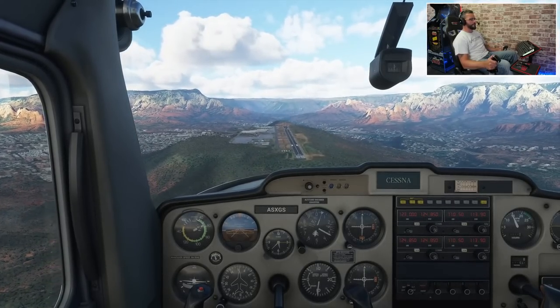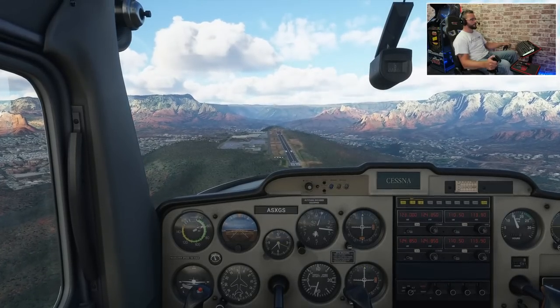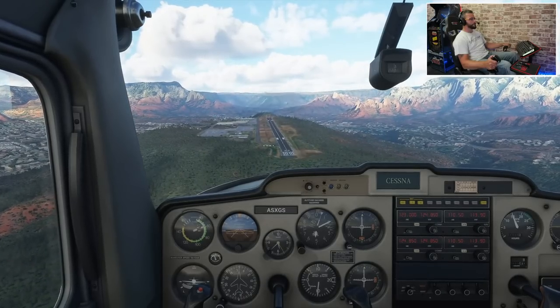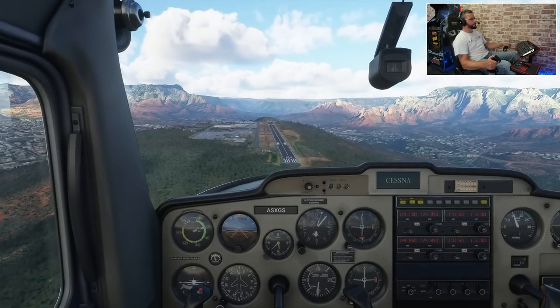Should we go a little bit more flappage? Keep your aim point on the runway threshold. When you're 10 feet above the runway, it's time to flare. Once we pass the threshold, shift your aim point to the end of the runway. Then pull back slightly on the yoke to aim the nose just above.